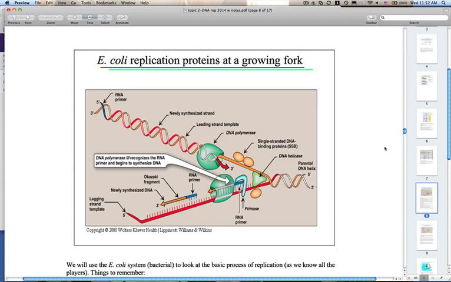No, we don't just start at the end and open it up and go. What we do is we start synthesizing at what are called origins of replication. The origins are spanned throughout the chromosomes, okay? And they create a replication bubble, right? So if I've got DNA and I pull it apart, I can actually synthesize in both directions, right? And that's the beauty of DNA replication, right?